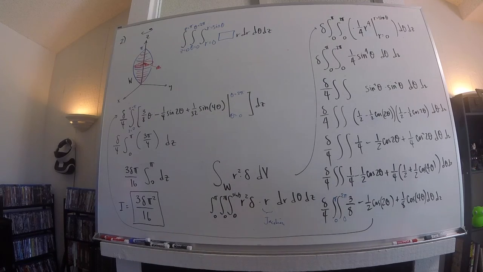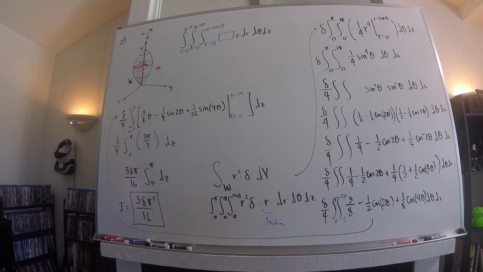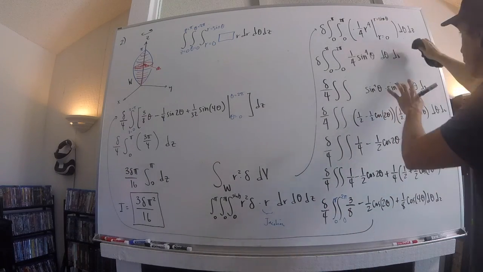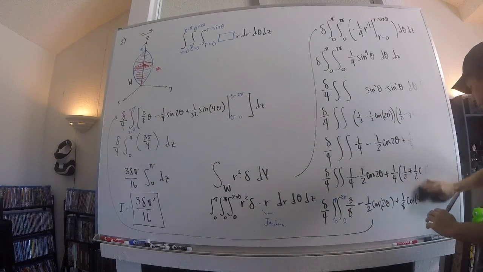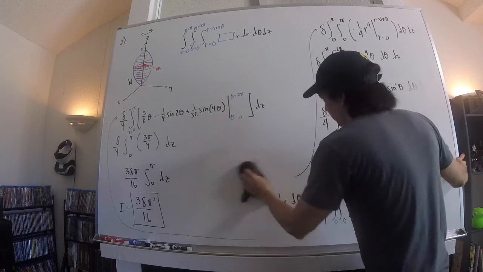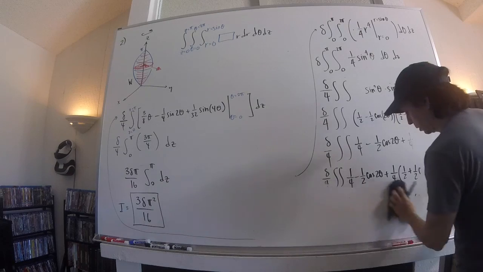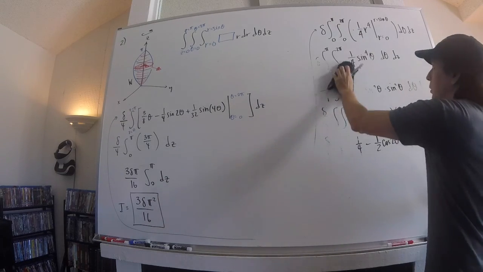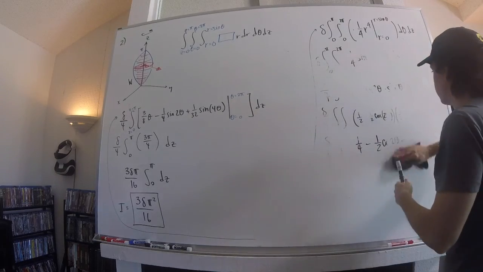That's not what he wants, so now let me see what he wants. I'm going to erase all this. This is all just busy work with me having to deal with a sine to the 4th. So it got pretty ugly. I mean, not undoable, and I still feel like that's going to be a better way than doing a different order of integration. Although you could test it out and see if maybe this integral makes it easier to do it in a different order.